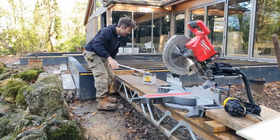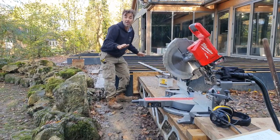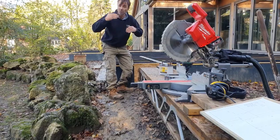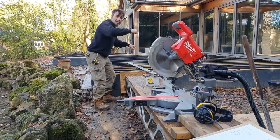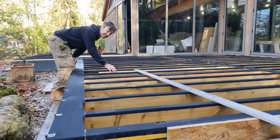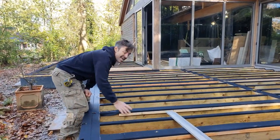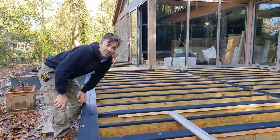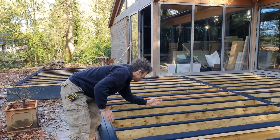My saw table here — when the material is on the bed of the saw and it lays across here it's all nice and flat. I'm going to put a stop on to make sure the lengths are all absolutely perfect where I'm doing repeat cuts, and then it's a matter of board, saw, push up against the stop, cut and stack. Where my boards are joining, there's a double joist — we want to clip for the end of each of the boards. Composite Prime recommend that you have a double joist to catch the ends of both boards. We're spaced at 300 millimetre centres, which is a requirement for Composite Prime and quite a lot of other composite boards.